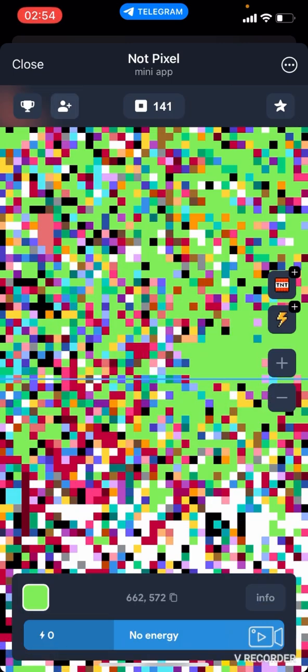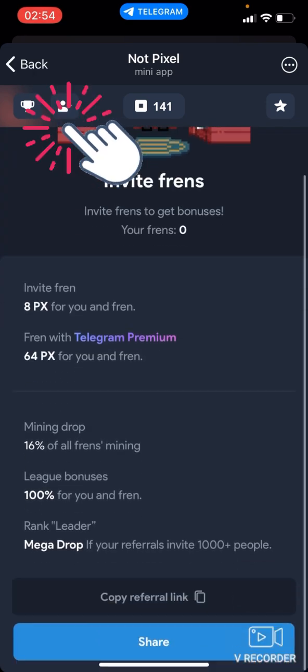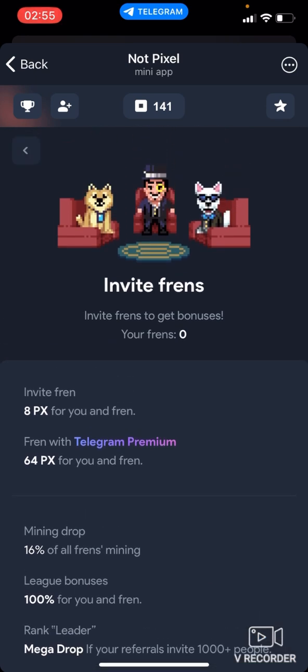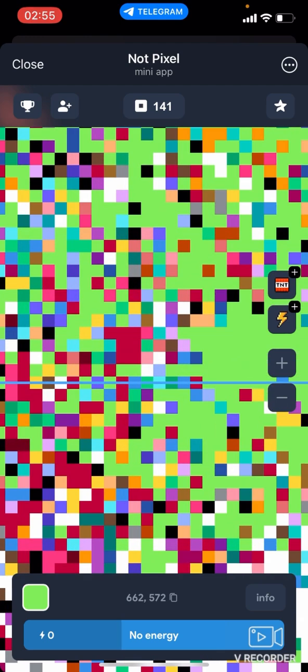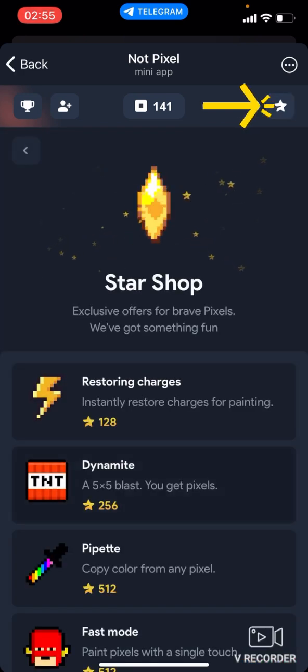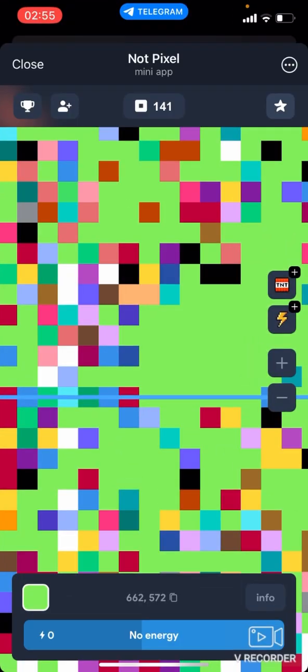Over here you click on the plus sign, like a profile, and plus sign over here. This is where you will need to get your referral link, and also share, and you also get some bonus from here. All right, so you need to do all this. These are the things you need to really do often on this application, on the Not Pixel application, in order for you to earn. All right, over here where you can see the star button, if you click on it, this is where you can come in when you have enough star to participate in all this. But that is just the simple things you need to know and how to play with the Not Pixel game.